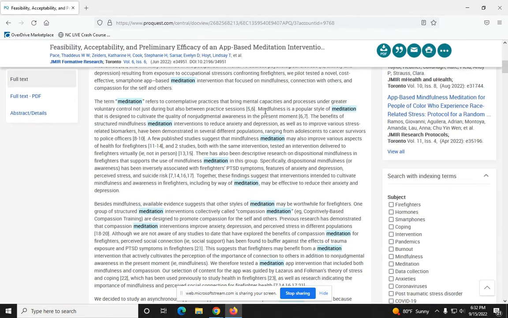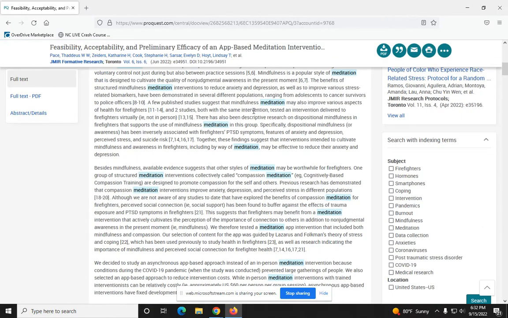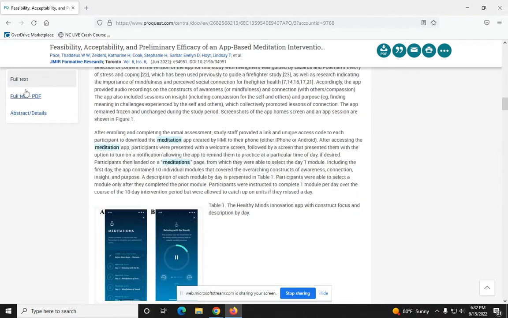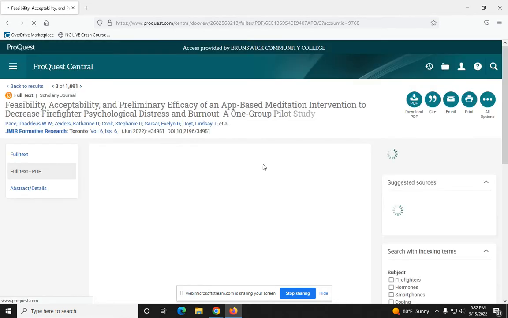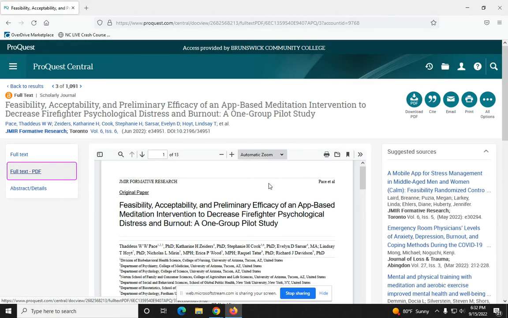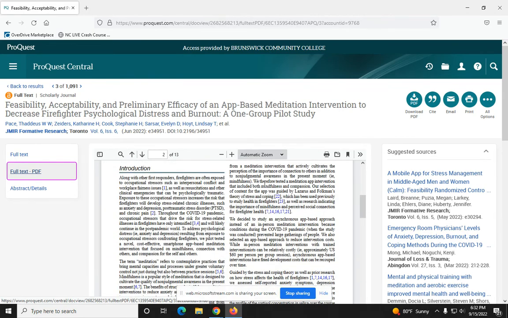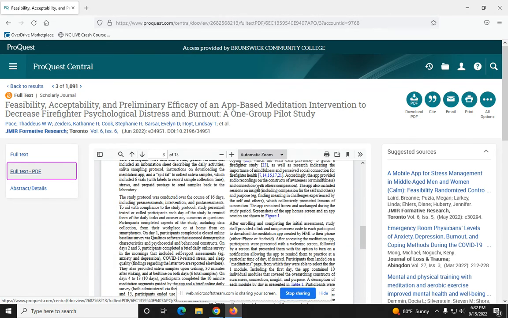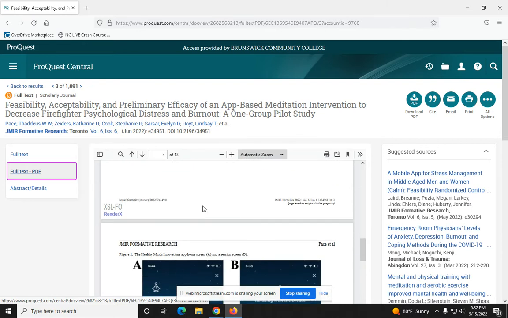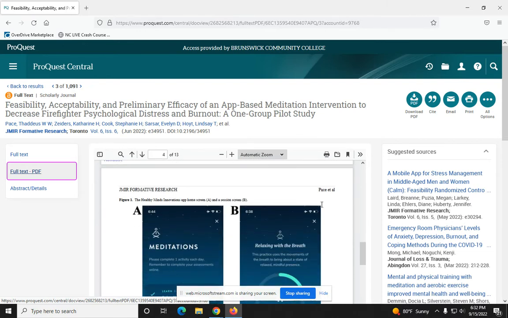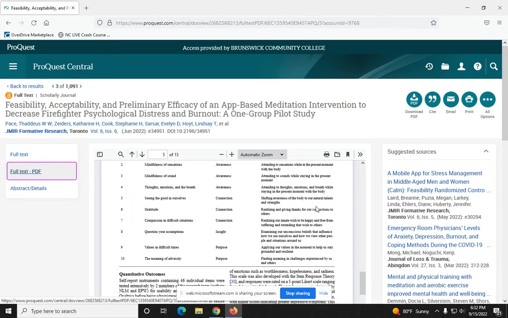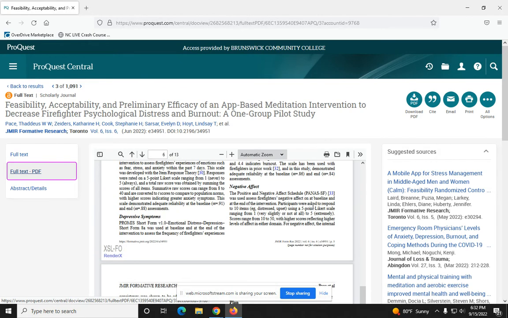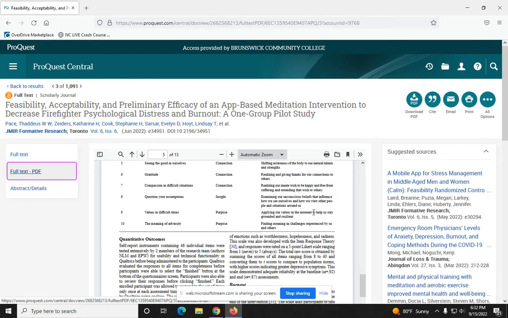So most of the time it will be an HTML full text, but often ProQuest will provide the PDF option, and I always prefer that myself if given the option because it looks like you've made a photocopy of the original. You get all the formatting, you get the page numbers also, which is crucial if you are doing a parenthetical citation or in-text citation.